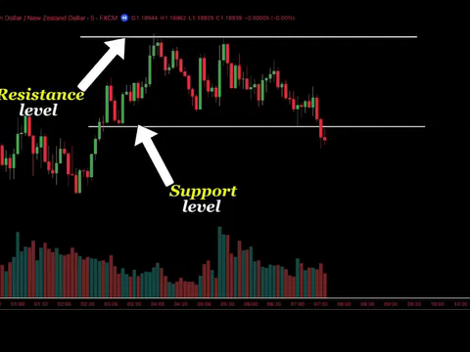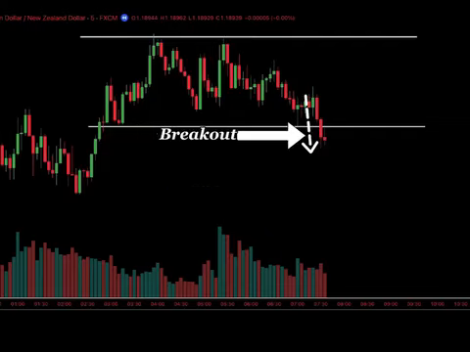The market starts moving inside the range. And then suddenly, it breaks below the support level. This breakout is important, because once the support is broken, it becomes a new resistance. And this is what we call a flip level. So now we have market condition. The market is ranging. Key level. We have a support level that has turned into resistance. Now let's wait for the setup to form.